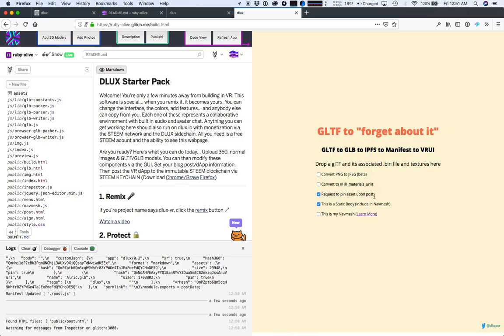This request to pin assets upon post, that's important because these files aren't being uploaded to any sort of centralized server. Instead, they are being distributed through IPFS, the Interplanetary File System, which works a lot like BitTorrent, in that your file needs to be seeded and users need to download it or view it in order for it to remain in existence. So to prevent it from being garbage collected and removed in the case that it doesn't go viral or people don't view it initially, we pin up to 100 megabytes per post for 6 months with this checkbox. So that's an important checkbox.